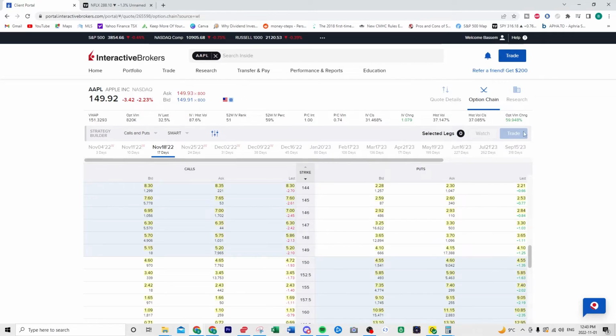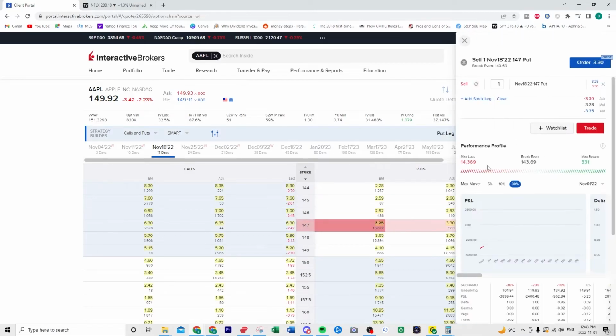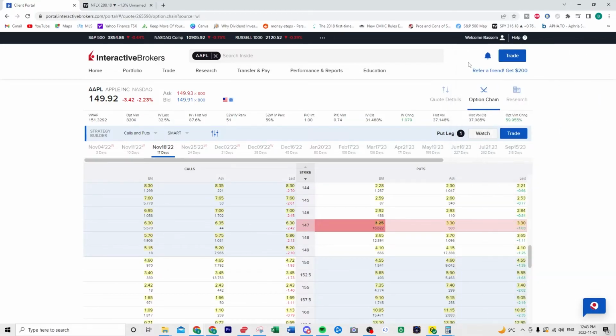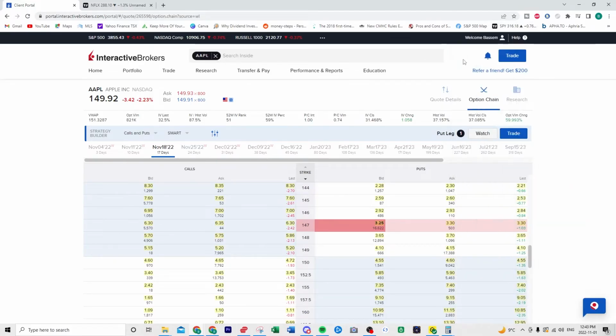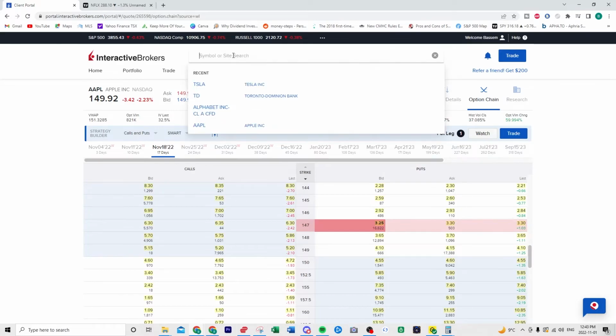But watch this. You see how this is blank? If you click on one, it'll come up as a trade. What's weird is I'm clicking this X and it's not closing, but you have to click here to leave it, which is fine. I understand. And you can select a specific option chain to watch if you want. Let's choose another one. I want to show you how to buy and sell. Again, I don't understand what the X is doing.